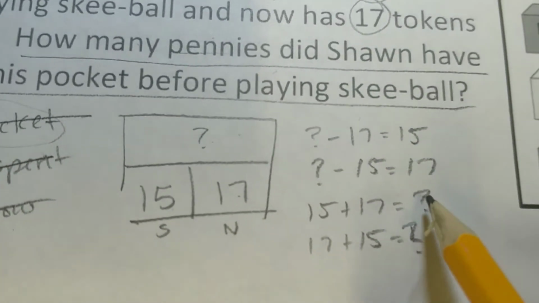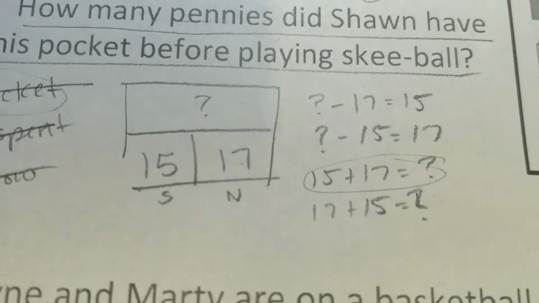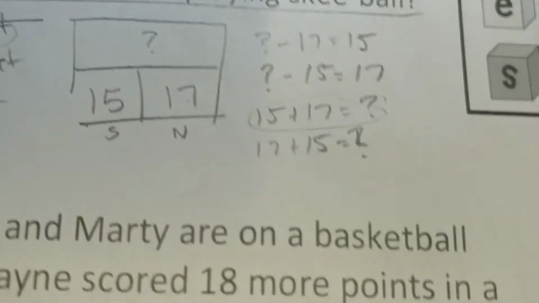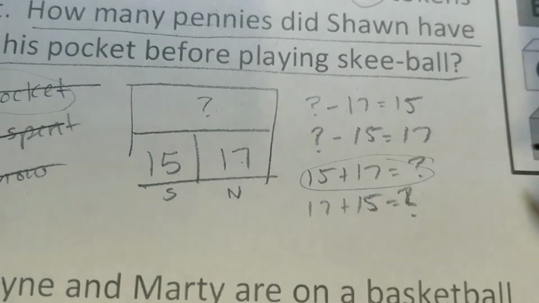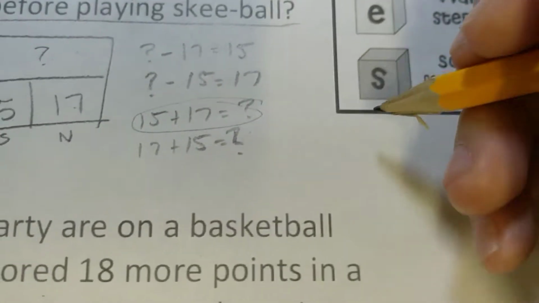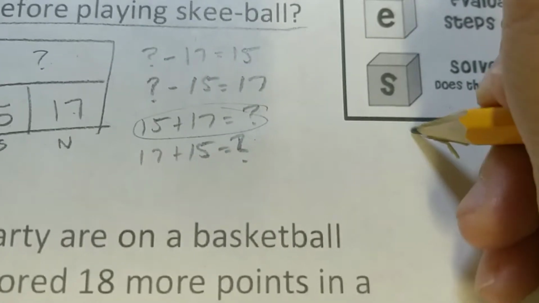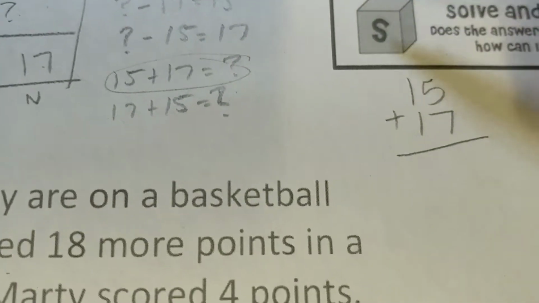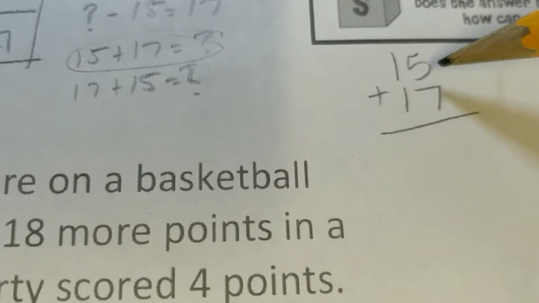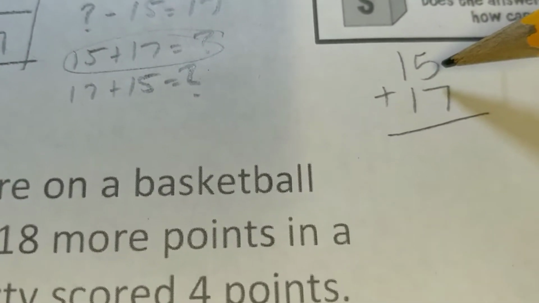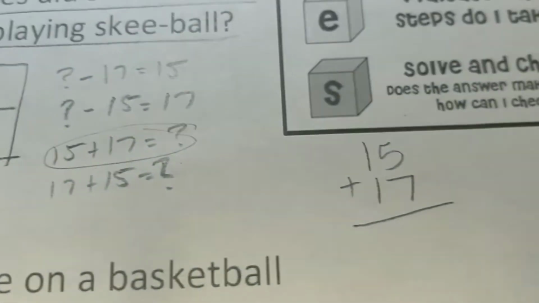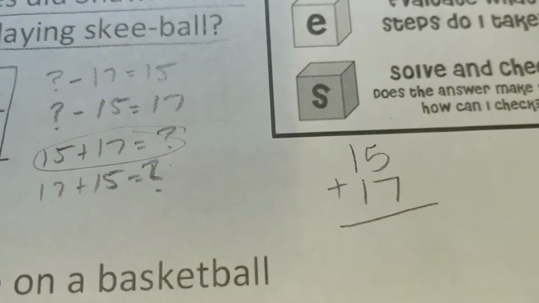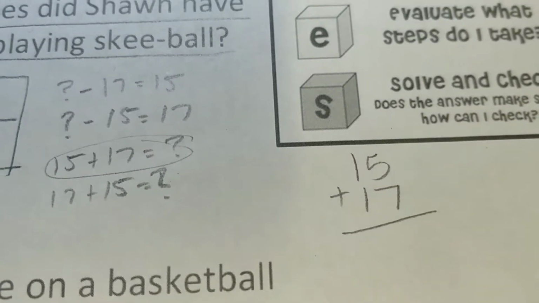I will pick this one. And I'm going to do vertical addition. Or you can draw a picture. But here's your vertical addition. I'm going to walk over here because I have enough room over here. So 15 plus 17. Alright, we start with our ones. Hold on, let me fix the camera a little bit. I do apologize if it's a little bit shaky.